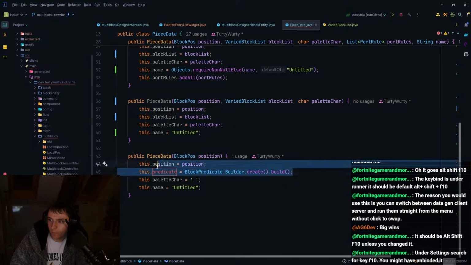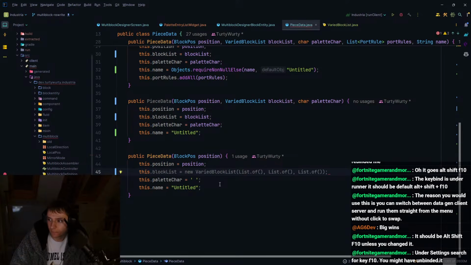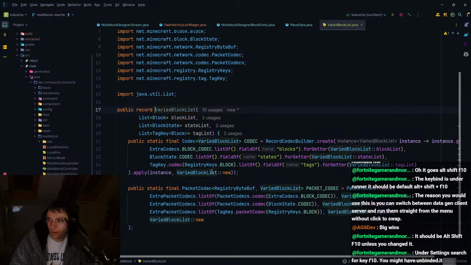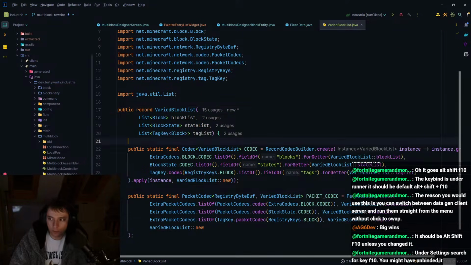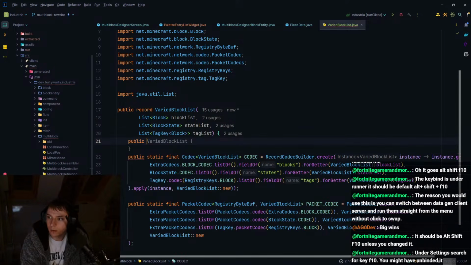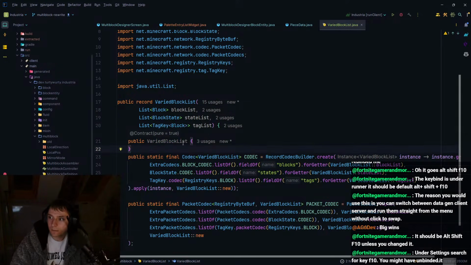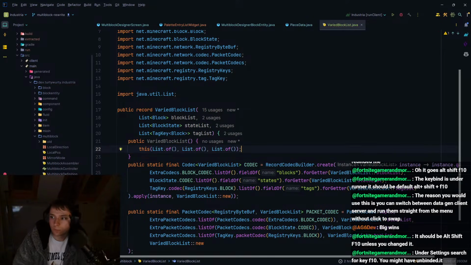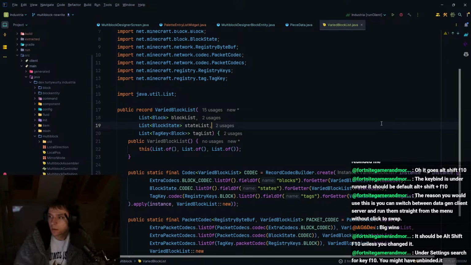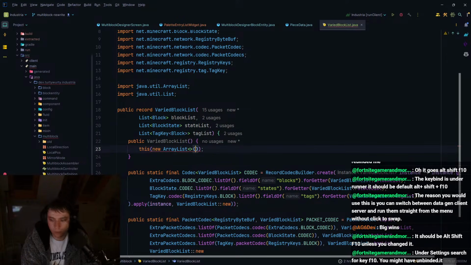And then this will be that. I'm also going to make a constructor for that though. So I'm going to do a public varied block list, and that will just call that. I don't want that to use list of though. I just want to use a new array list.